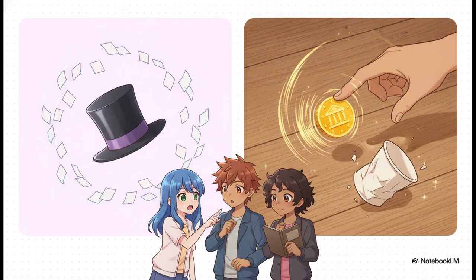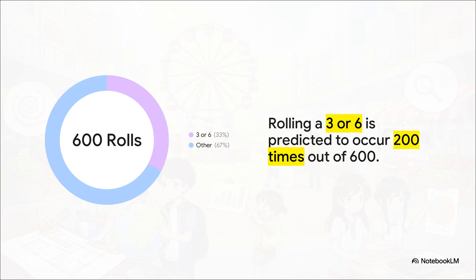Developing a probability model based on observing these real-world frequencies, well, that's exactly how we make sense of a completely chaotic universe. For example, think about rolling a standard die. If you roll it 600 times, the perfect model predicts you're going to roll a 3 or a 6 roughly 200 times. Why? Well, there are 6 sides to a die. A 3 and a 6 represent 2 of those sides, which is 1/3 of the total outcomes. 1/3 of 600 rolls gives us a theoretical probability of exactly 200 occurrences.